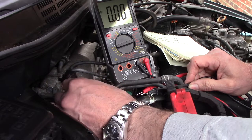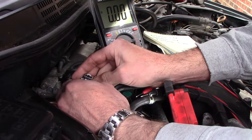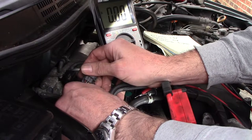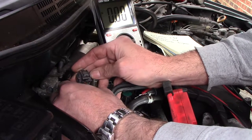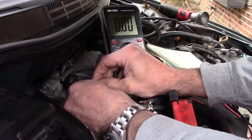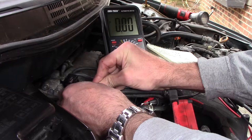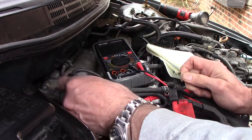What I should be able to do is plug this back in. I'm going to have to jam something in the back of this red and green wire to read the voltage coming out of it and see what signal it's sending. I did notice it looks like that wire maybe cut right there. Problem, but let me get a paper clip or something to jam in there. Well, that little rubber gasket is like rock hard. I don't know if I'm going to be able to get this in there. Does not look like it.